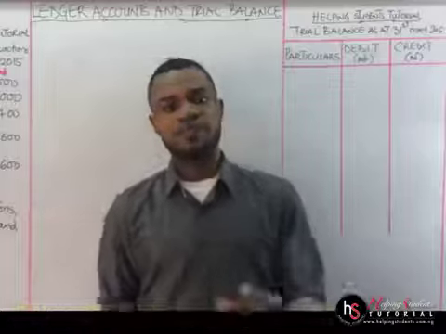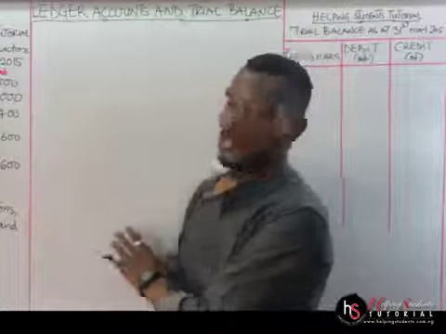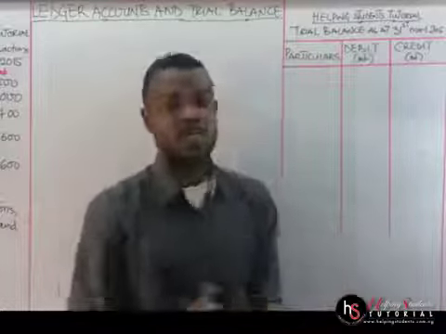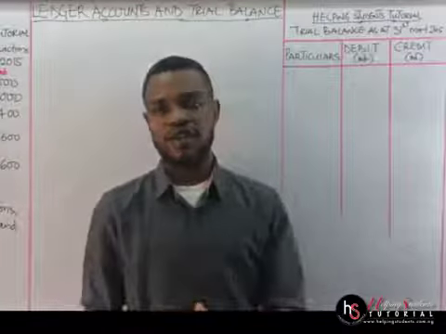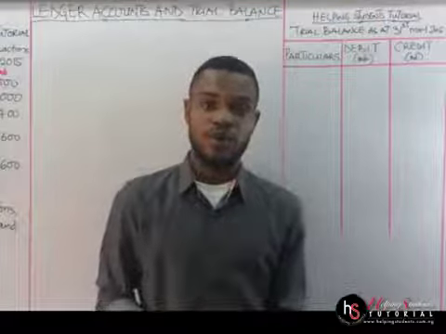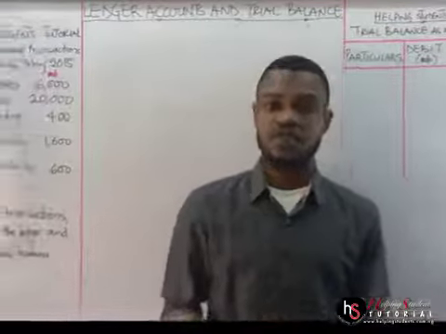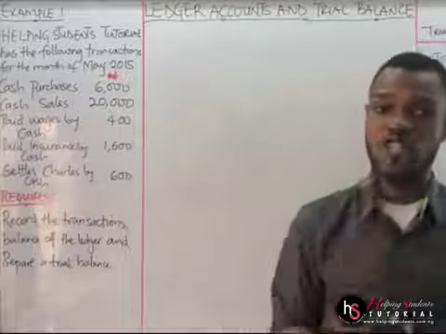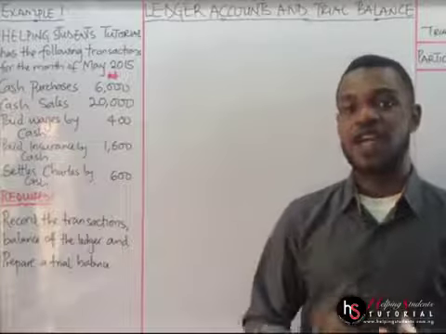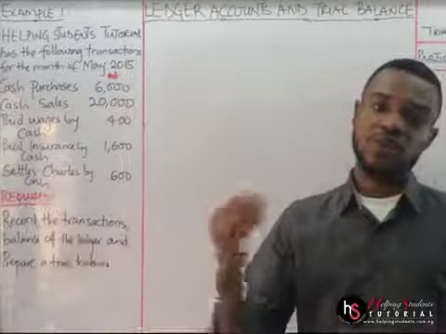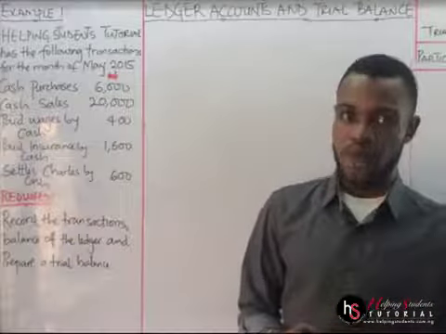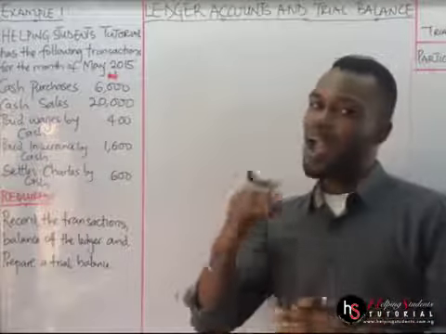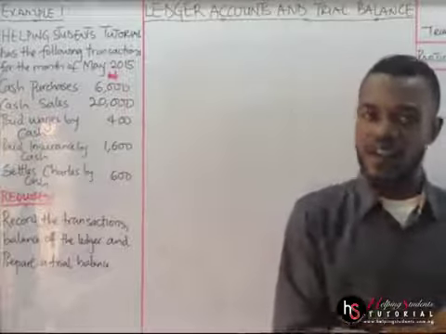Now, also take note that after entering these values, coming to the trial balance, both your debit side and your credit side must give you the same value, all right? If you are not having the same value, it means you have mixed it up somewhere or you didn't correspond the transactions. So, to answer this question, it goes like this. We have cash purchases, so we need to open two accounts, which is the cash account and the purchases account. One account will be receiving and the other account will be giving out, okay? So one account will be credited, the other account will be debited, all right? So for every debit entry, there will be a corresponding credit entry.